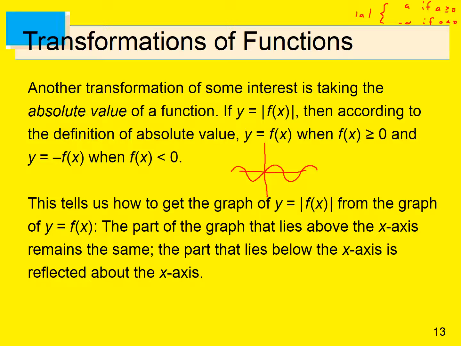And now we're going to get the graph of absolute sine x. Okay, so this is sine x, and then we're going to have a graph for y2, say, is absolute sine x. Okay, so this is how we're going to get it. The part of the graph that lies above the x-axis remains the same. So this is going to be the same, but the part that lies below the x-axis is reflected about the x-axis. And the effect for absolute sine is boing, boing, boing, boing. It's just going to bounce all over, all the way across the x-axis.